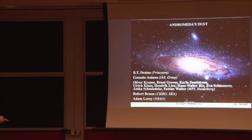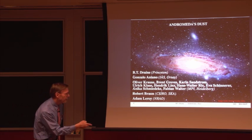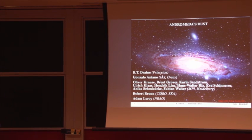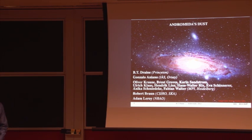That's a beautiful picture of Andromeda. When you go looking for nice pictures, the nicest ones to my eye are made by amateurs. This one was made by Robert Gendler, made available on the web — a mosaic of many images using his personal telescope. He's done a fantastic job; it's a very wide field view.